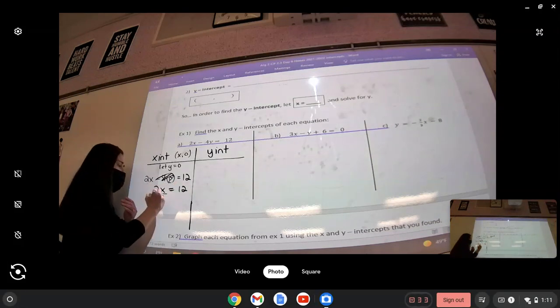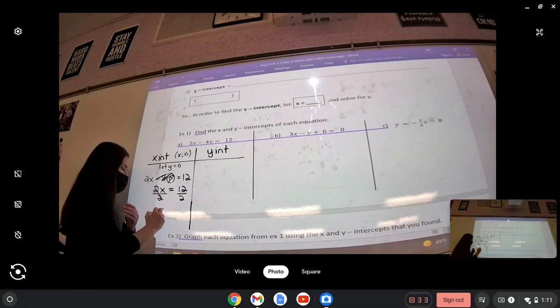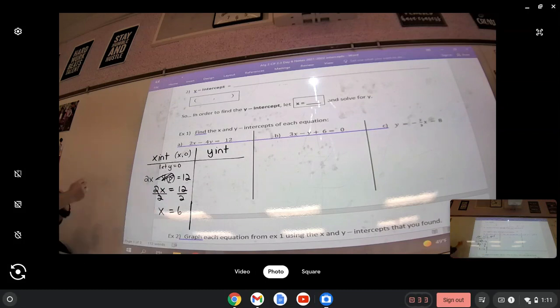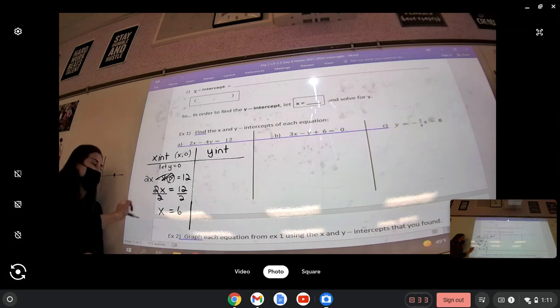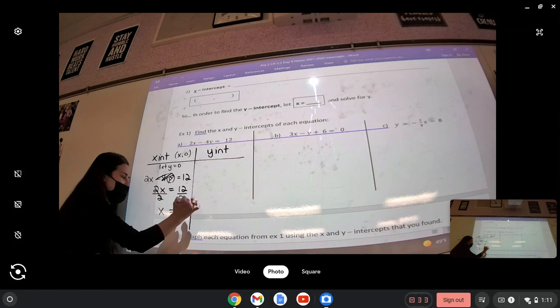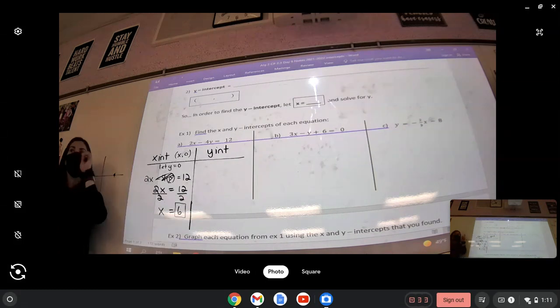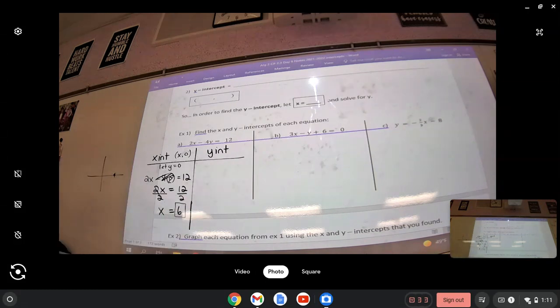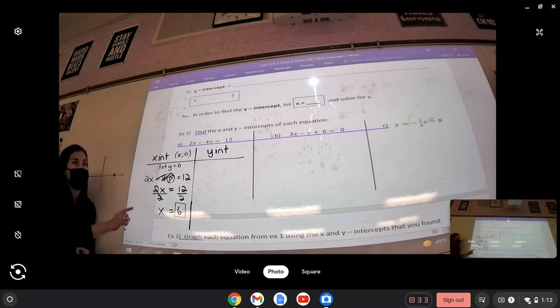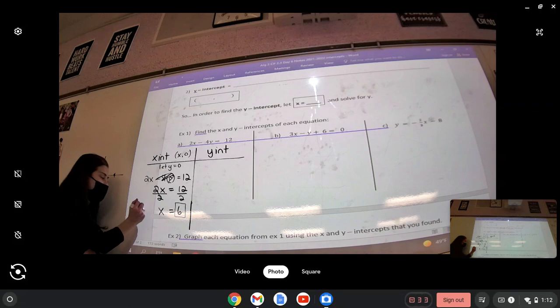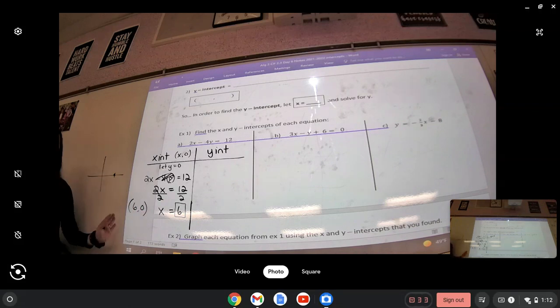Divide both sides by 2. And who is the x-intercept going to be? 6. That means that on this graph, the line would cross over the x-axis when x is positive 6. All right, now Delta Math, on your homework, guys, it's going to have x equals with an answer box, and all you have to do is type in 6. However, you really do have to get used to seeing intercepts written as ordered pairs. So if you had to write your answer as an ordered pair, x is clearly 6 when the y-coordinate was who? Yeah. So that's what it would look like written as an ordered pair.